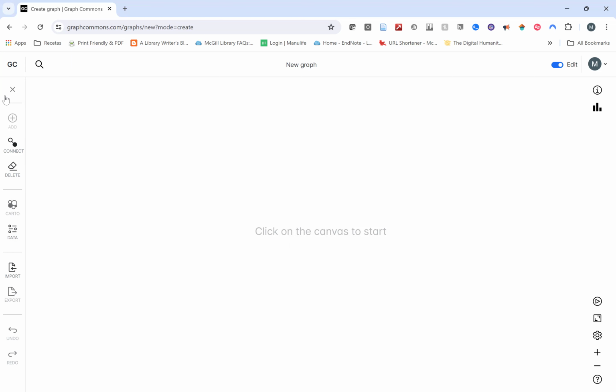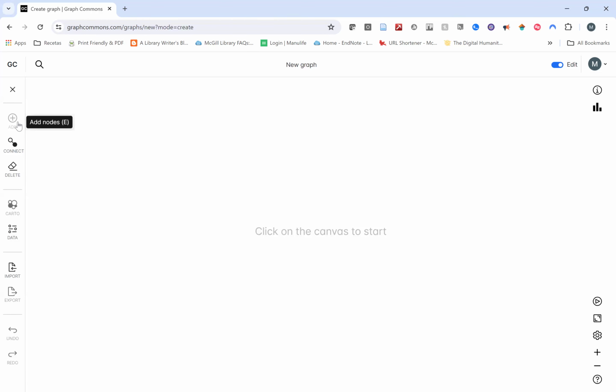If we look here on the left-hand side, we're going to see that we have a couple of buttons. We have add, we have connect, and then this, once we start creating things, we'll look at what these 2 are, and then we're going to look at this as well in a little bit. So let's get started. We have our blank canvas. I'm going to add our first node.